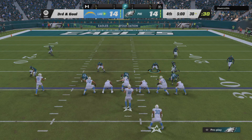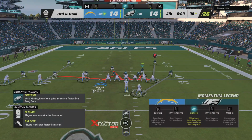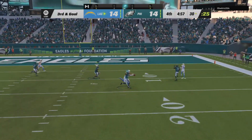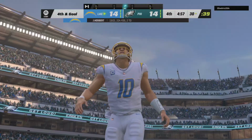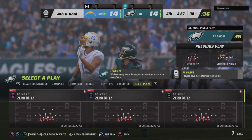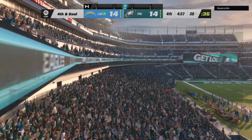A lot of tired bodies on that field, but this is a big play, 3rd and goal. Here's Herbert. And the throw there going to be incomplete. He didn't just deny a big throw there. He broke that one up in the red zone. An excellent play, one that may help save points on the board when this drive is over.